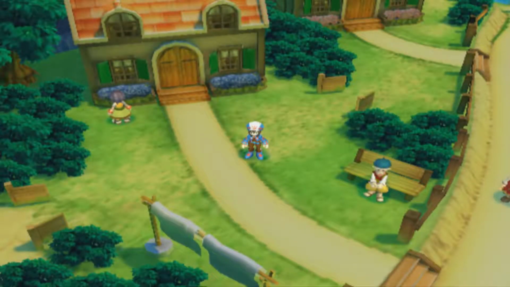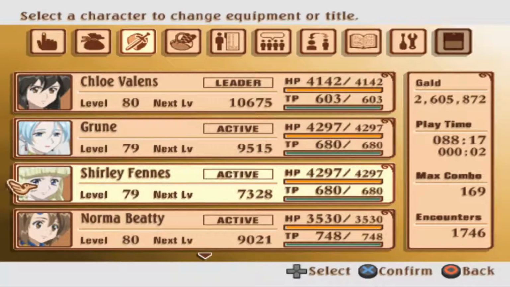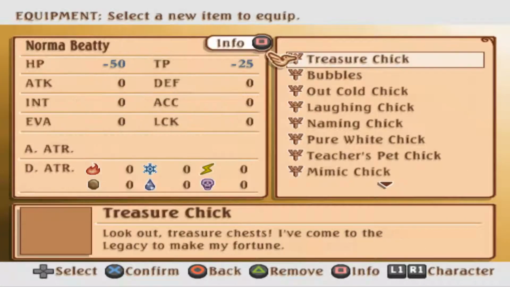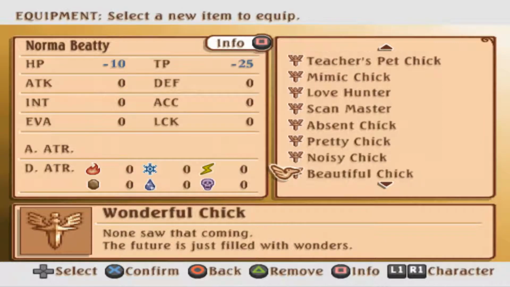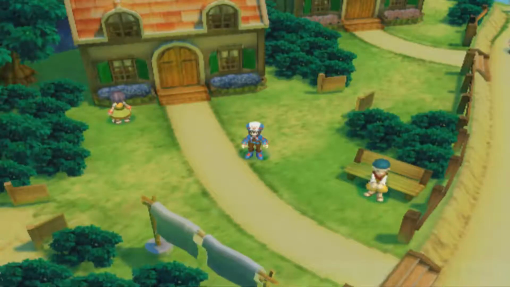Now the next thing. And we've gotten the item. So that was so nice. We got every item that we needed. No, every hidden item. And now we have, as I can show you guys now, Scan Master. She really likes this kind of thing. But we finally got the title, which, oh man, am I happy about that one.